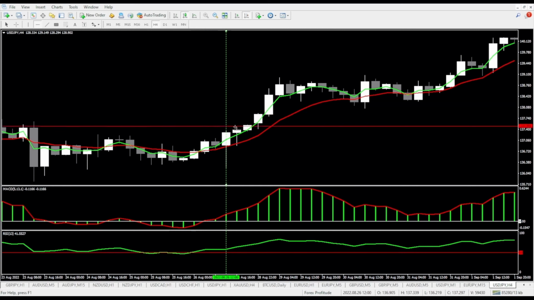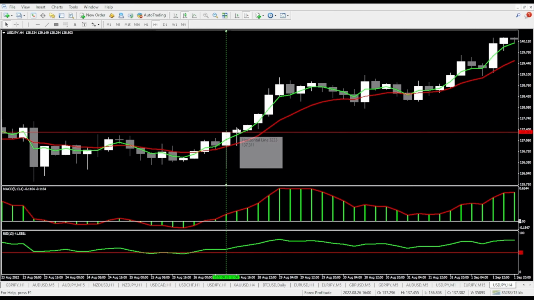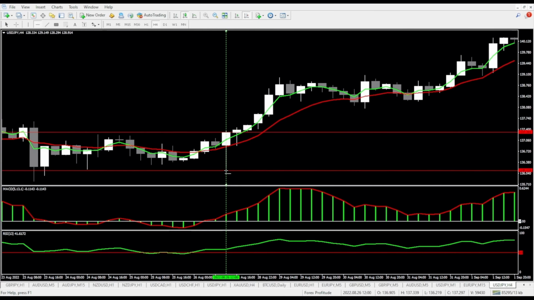So I'm going to place my entry at the close of that candle, which would be the open of the next. And now I'm going to count back 3 closed candles. 1, 2, 3. And from here, my stop loss goes underneath the lowest low of those 3 candles, which is that signal candle. We've got a wick that drops down below. And from here, I see what the size is of that stop loss and I go for 1-to-1. And now I let this trade play out and we easily hit our 1-to-1.